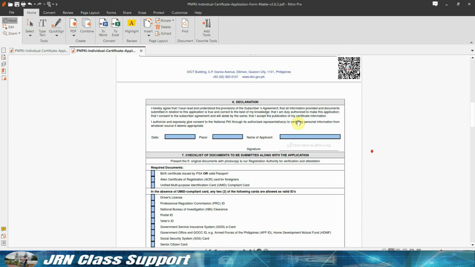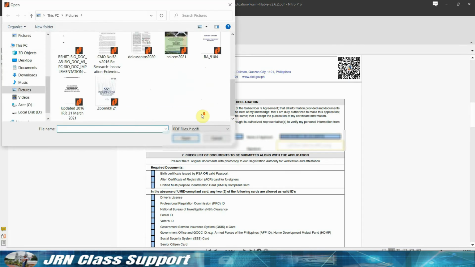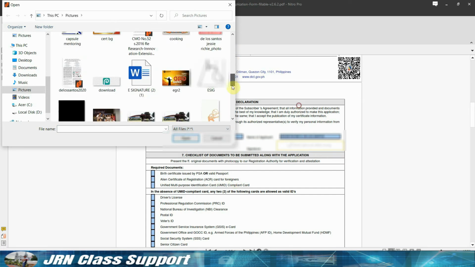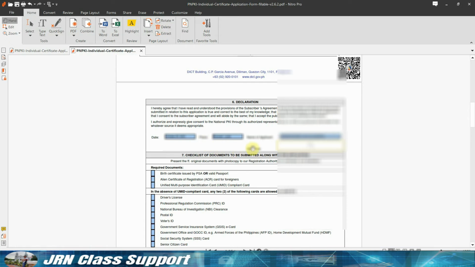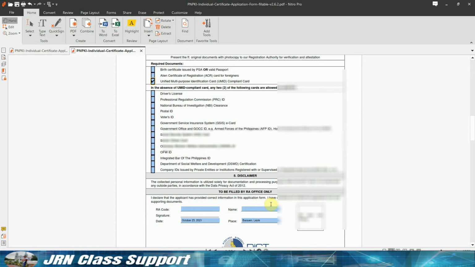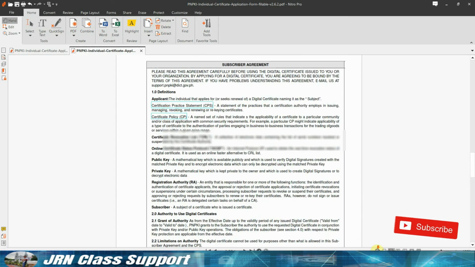Okay, make sure that all information are accurate. Okay, we just need to fill in, then we also need to attach our signature. Our PNPKI digital signature application, then the required documents that we need to attach.